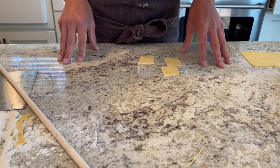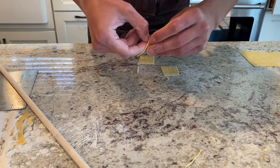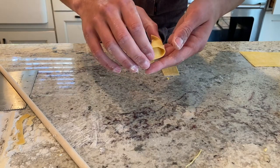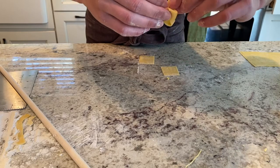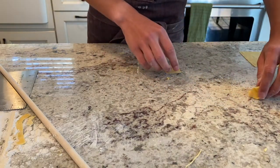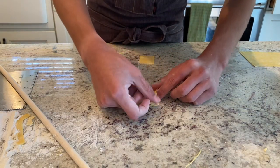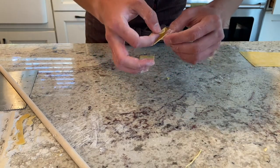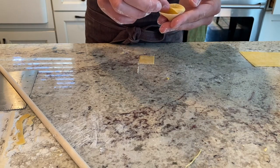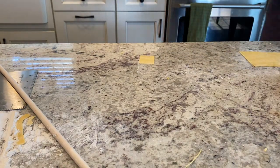You have those there. Another thing that we can do with our squares is we'll just take them, put two corners together. I like to fold it inside. And then with the other two corners, just kind of take them, make a bend right in the middle, and just bend them together. And you get this shape here. So again, we're gonna take corners, put the corners in the middle, and then take these two sides here, bend them together. And then this type of shape would be good in like a soup or something.